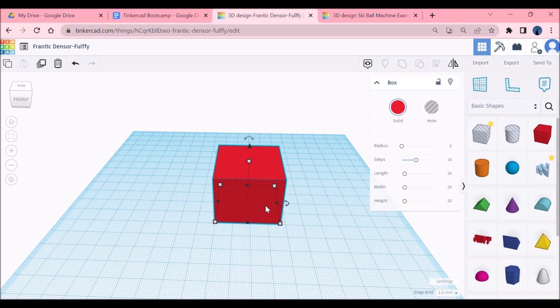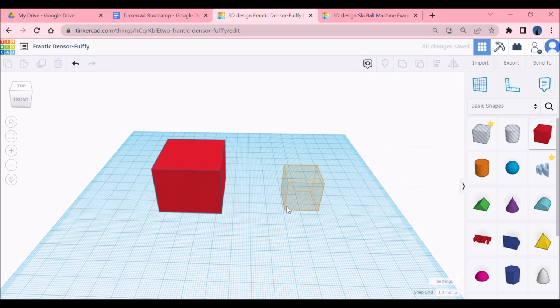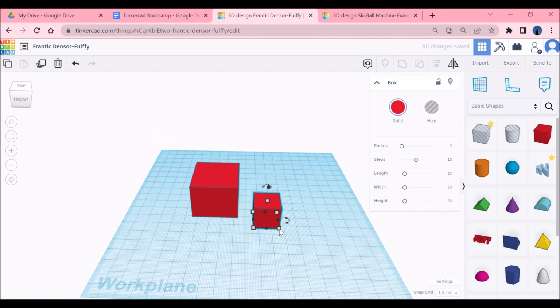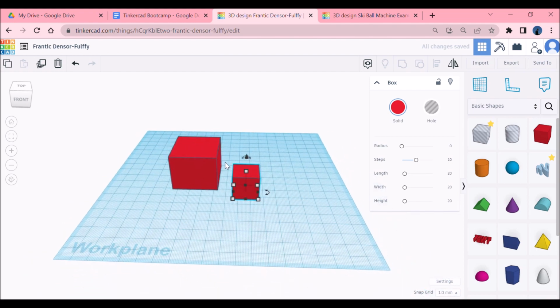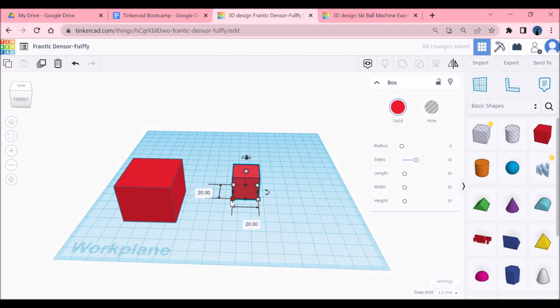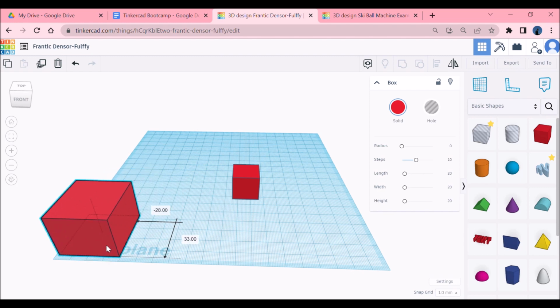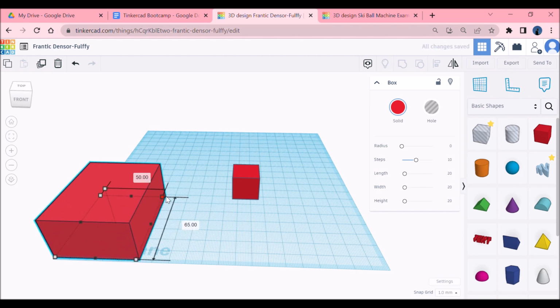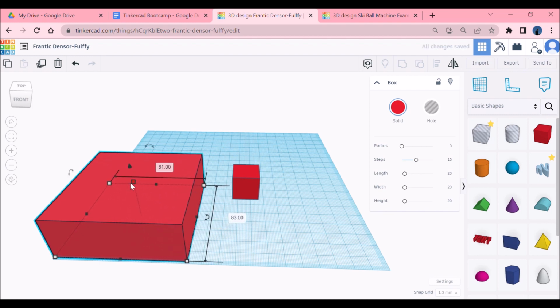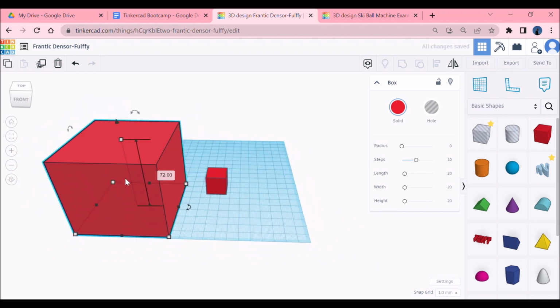Now, let's say we wanted to make a cube, but we wanted to make that cube bigger. Like, we wanted it to take up at least a quarter of our work plane. Well, we could, remember, a cube, the distance from here to here and here to here and its height, or its length, its width, and its height are all the same. If it's not the same, it's no longer a cube. So let's say I wanted to turn this guy into a cube, and I just wanted to manipulate the nodes to do that. I could probably say, yeah, that looks about good. That looks about good. Yeah, that's a cube, right?